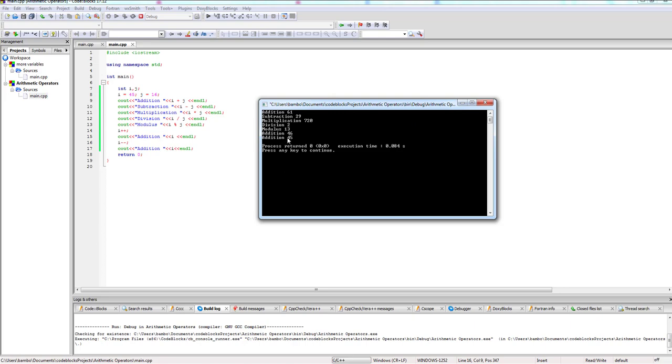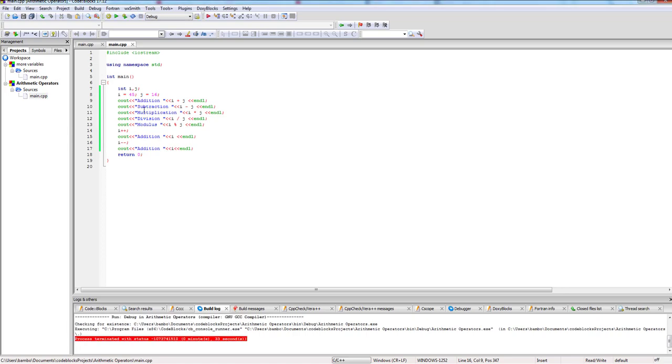So increment gives us 46, decrement gives us 45. So it is working properly. So all you need to do is change that back to increment, and also change that to decrement, like that. So our program would be done.